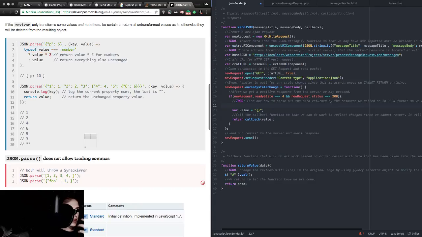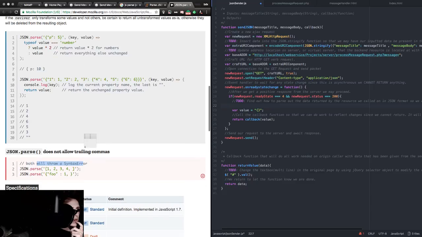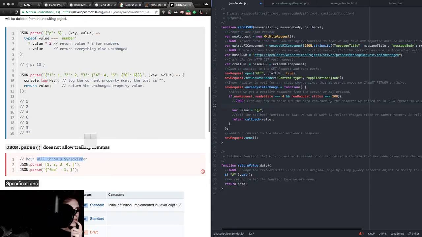I'm just not really sure what I'm supposed to do with it, you know? Both will throw a syntax error. JSON does not allow a trailing comma.